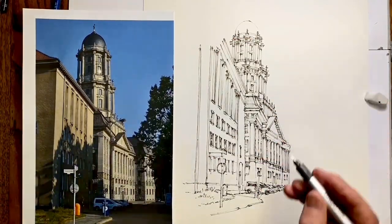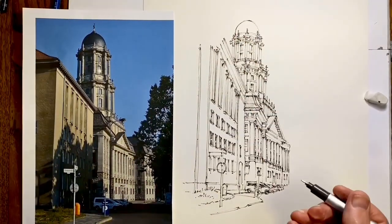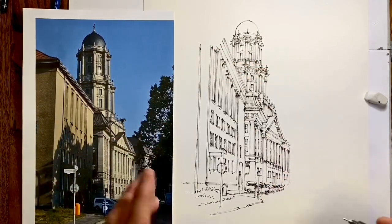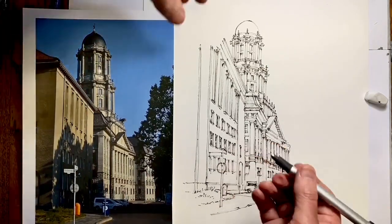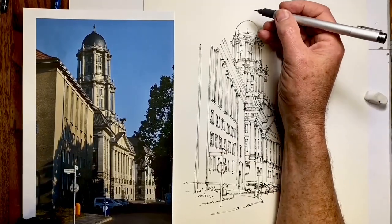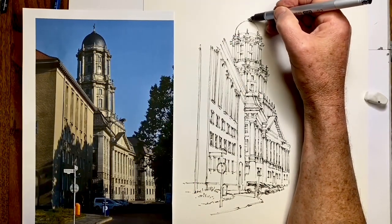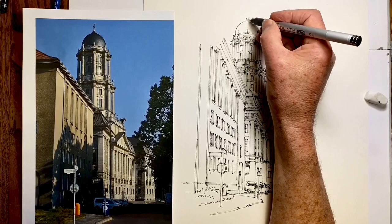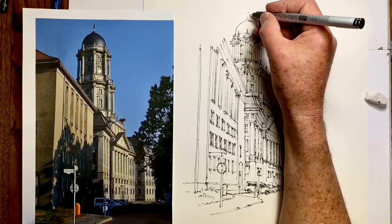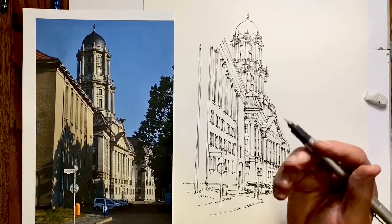Better than most attempts I make, I think. We all find curves easier to draw from some positions than others. Normally I would just turn the paper around, but because I'm filming and can't move the paper, I'm actually standing up and moving my whole body around to get a better angle for the drawing. I've got this little part on top — I want to make sure I center it, and it is centered over the center of this. I like to put a little dot where I want to put the head, then I draw down, doing my best to keep the scale correct — it's easy to draw it too large.